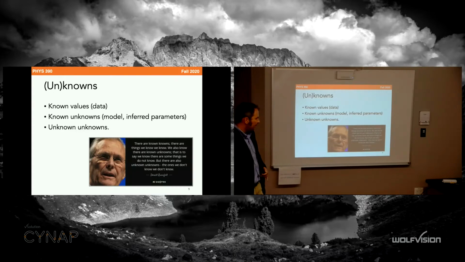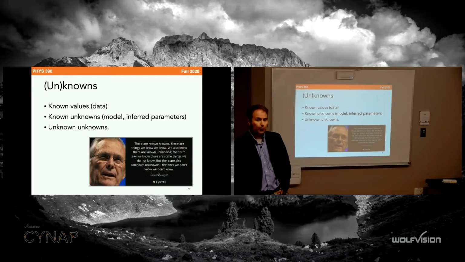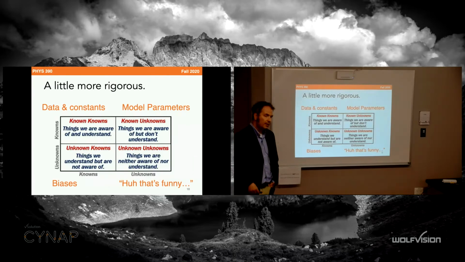And there is a famous quote from Donald Rumsfeld: there are known knowns, there are things we know, and we also know there are known unknowns. That is to say, there are some things we do not know, but we're aware of them. But there are also unknown unknowns, the ones that we don't know. And if you're in a complex situation, which this gentleman was dealing with, you do end up with things that are unknown unknowns. Literally something that you weren't even aware you were unaware of.